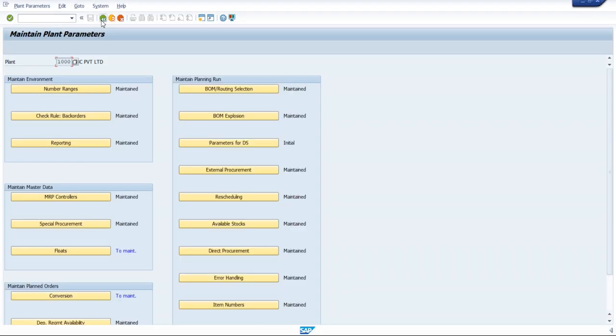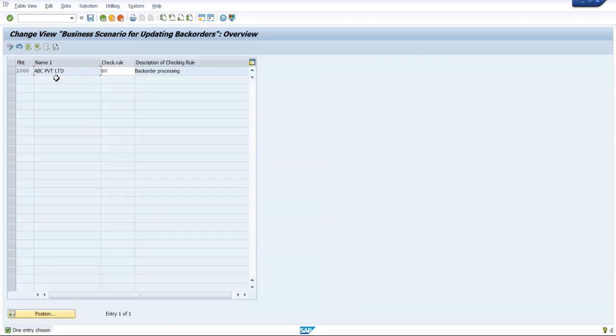Yes. So we have done with this, right? So now we are going for the next thing. Okay, next thing is the back order. What does back order mean? Okay, if you go into the back order, you can see a simple connection over here. We're just going to maintain only the rule over here. Okay, so what is a back order?